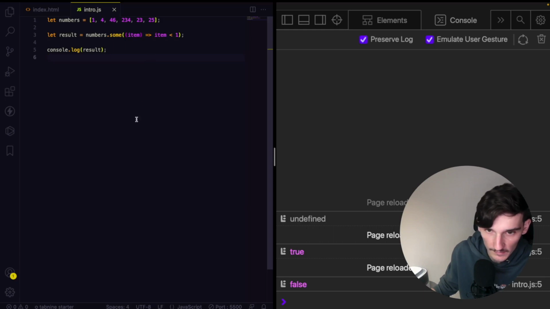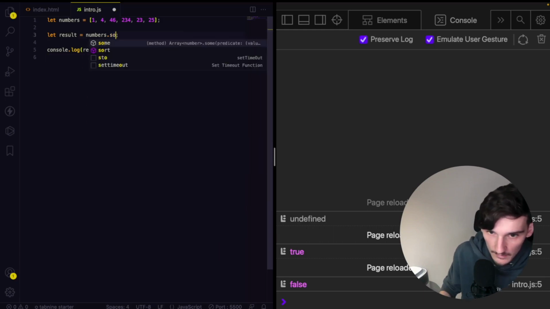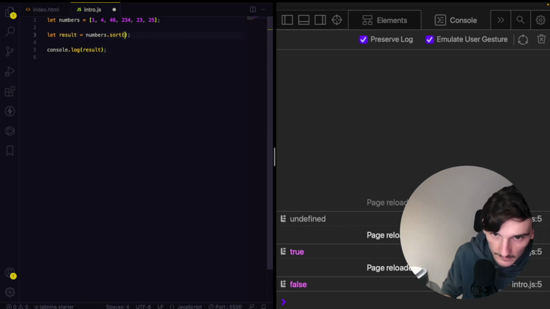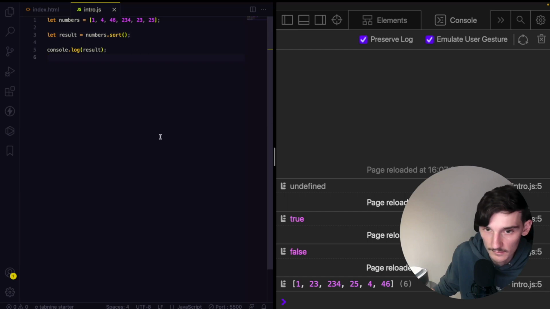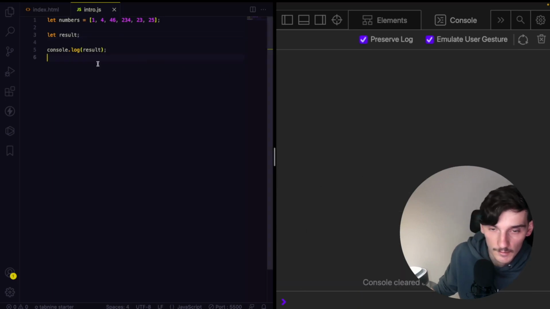I can also present sort. So I will sort an array, and it's sorted like that. We have an array and we would like to sort it. The sort method sorts elements in alphabetical order.